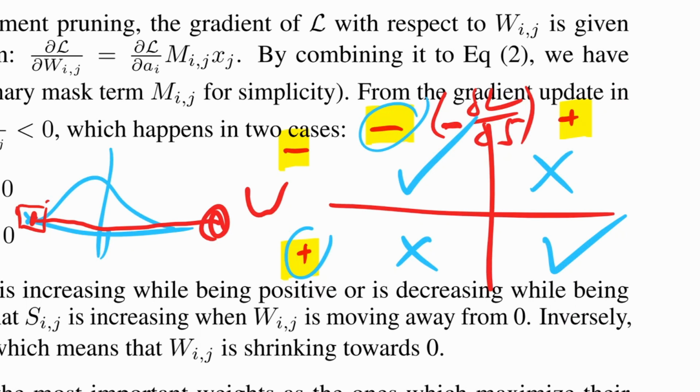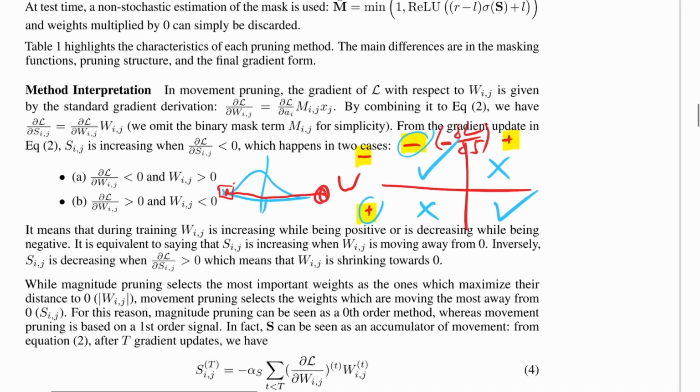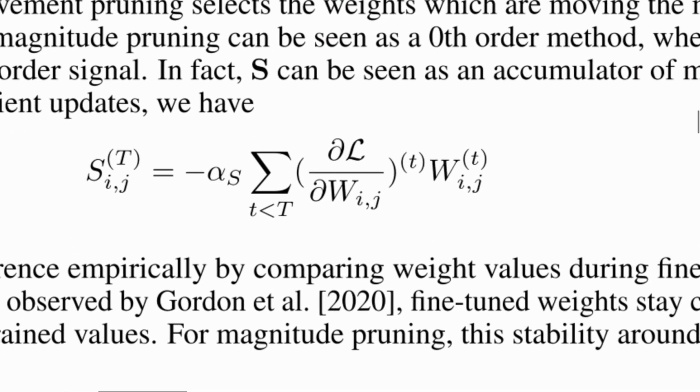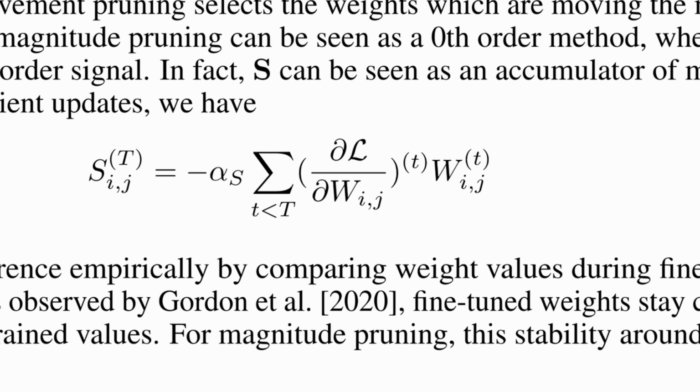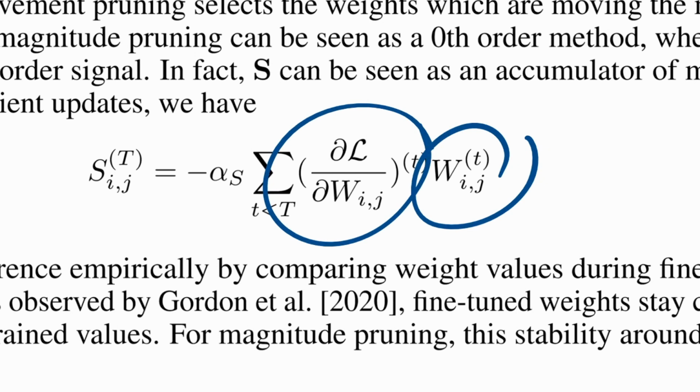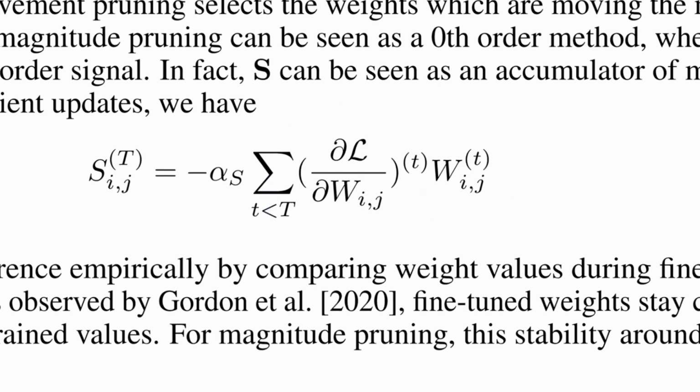So this is of course discrete right now, but we can actually assign a number by how large the gradient is and by how large the weight already is, and therefore we can make a score. So the importance score right here, as you can see, is the weight multiplied by the gradient of the weight. And they can actually show mathematically that if you do this over multiple steps, so you optimize while you do this pruning, and they do some sort of a soft pruning, so you can correct your mistakes later on. I mean, they have hard and soft pruning, but in any case, they can correct their mistakes later on.